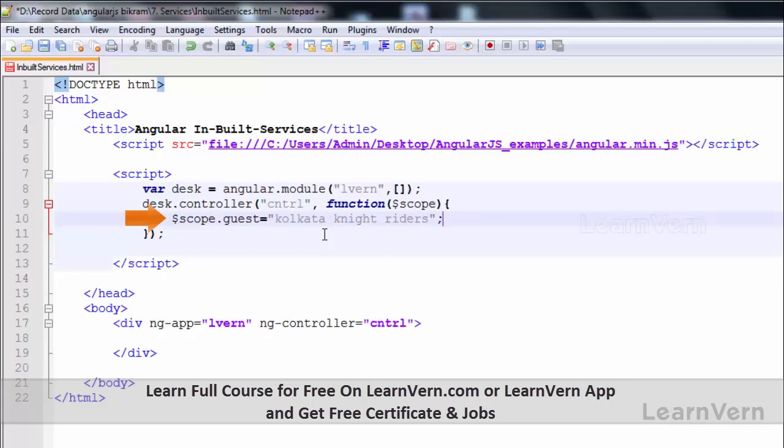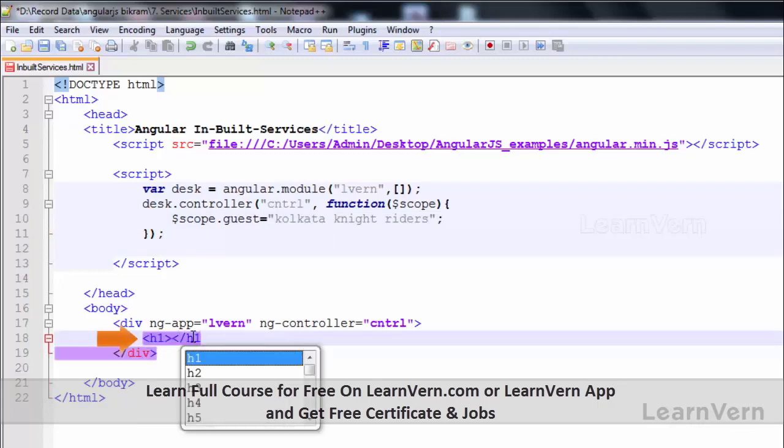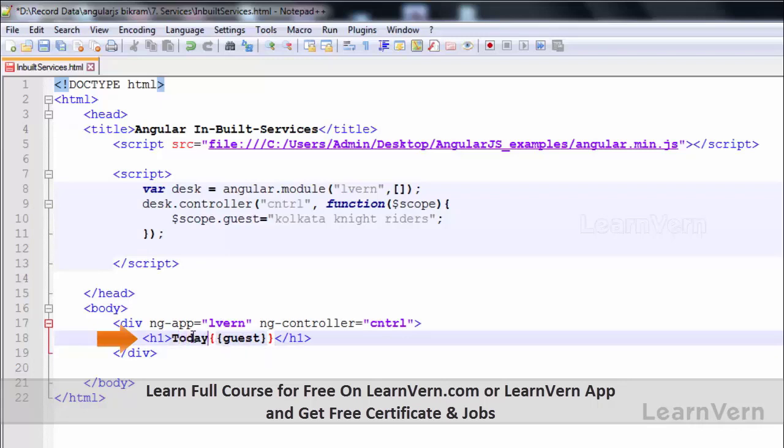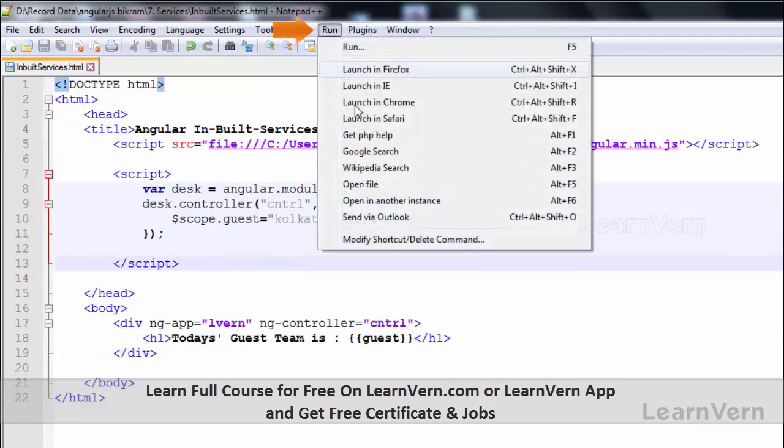Okay, and now print it inside my div, say in an h1 tag, and print that guest over here, and write today's guest team is guest. Okay, now save it and now run it.